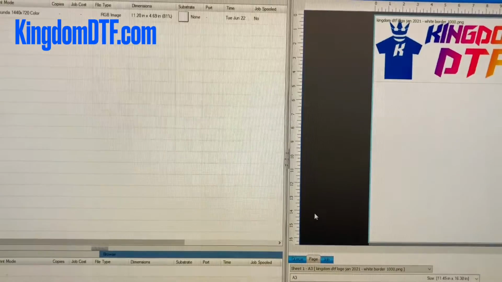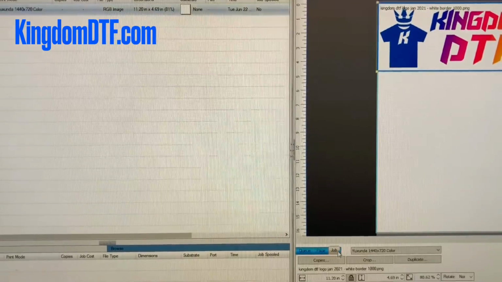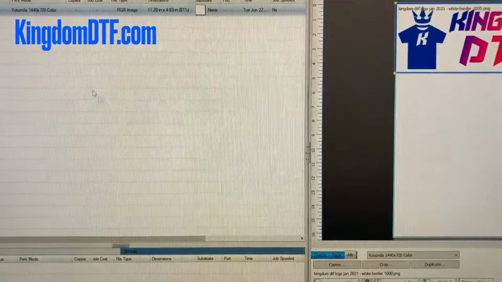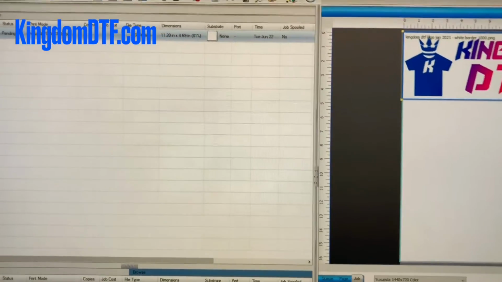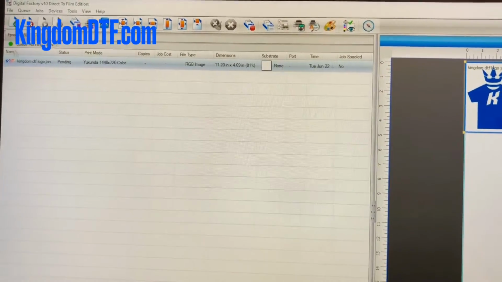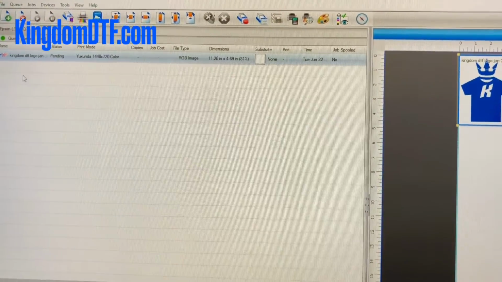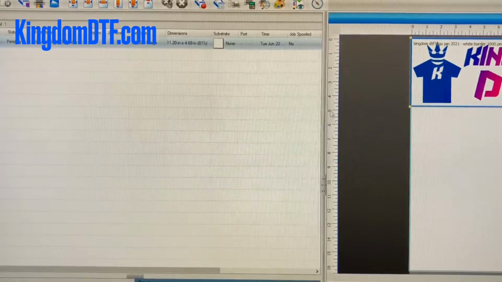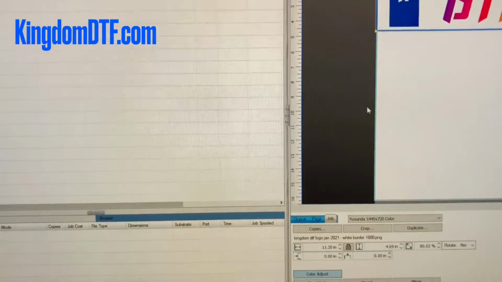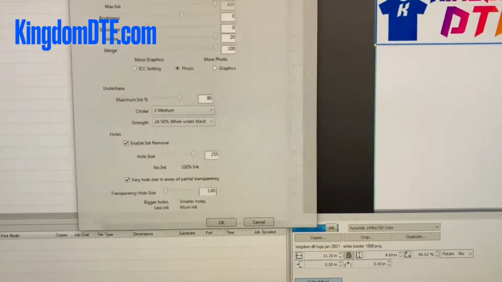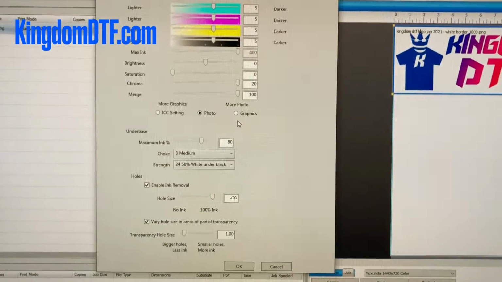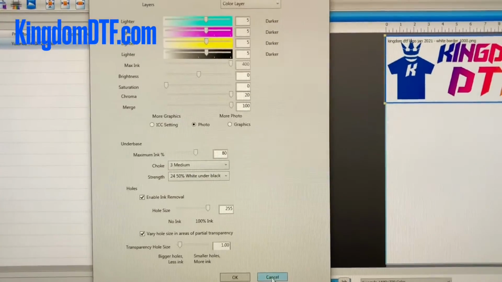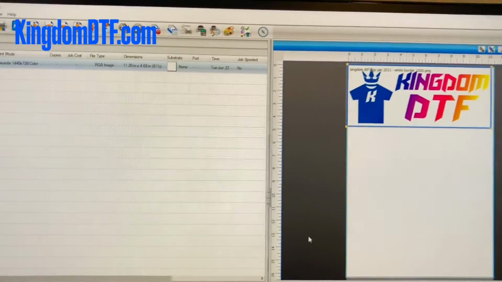If you're going to adjust your color, you need to do it per job. So let's say that you open another job. If you open another job, go to file and open it, and you want to fix the color, you need to come here to color adjustment and do it yourself again, because the color adjustment is per job.